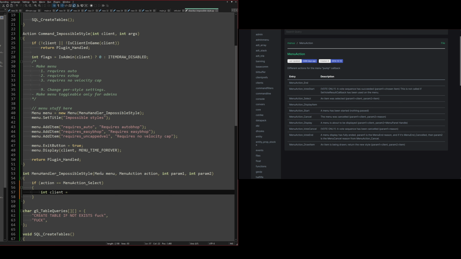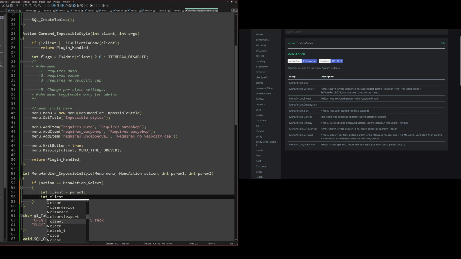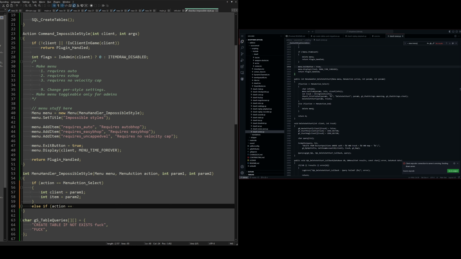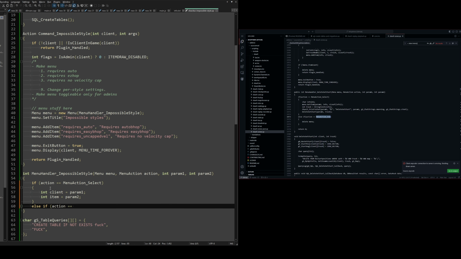Client equals param1. Let's just do this because it'll make things a little bit easier to remember. So if action equals, I don't know, I guess there's not much else. Oh, you know what, cancel or end. Let's see what bhop timer does because bhop timer is great. They use end, okay.